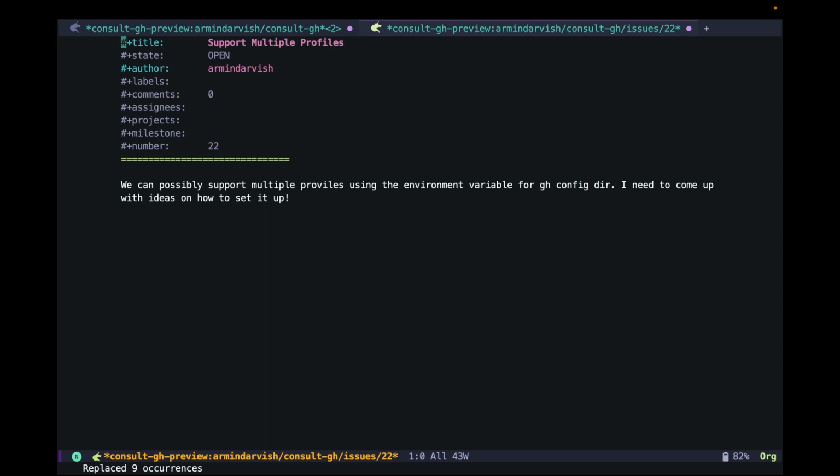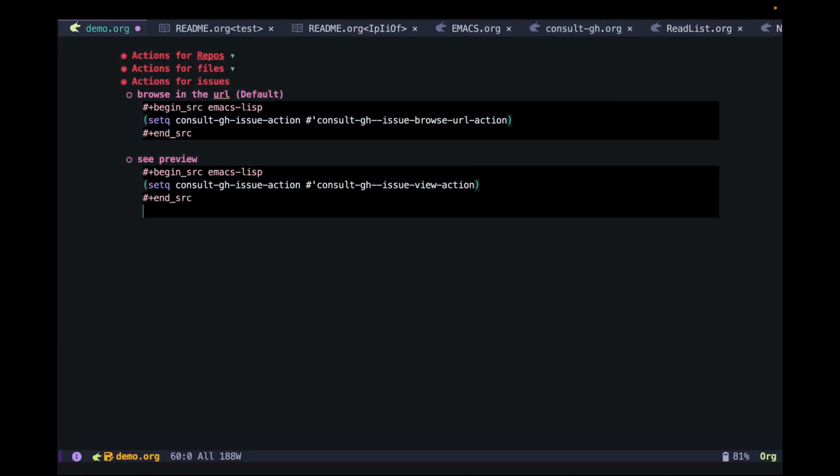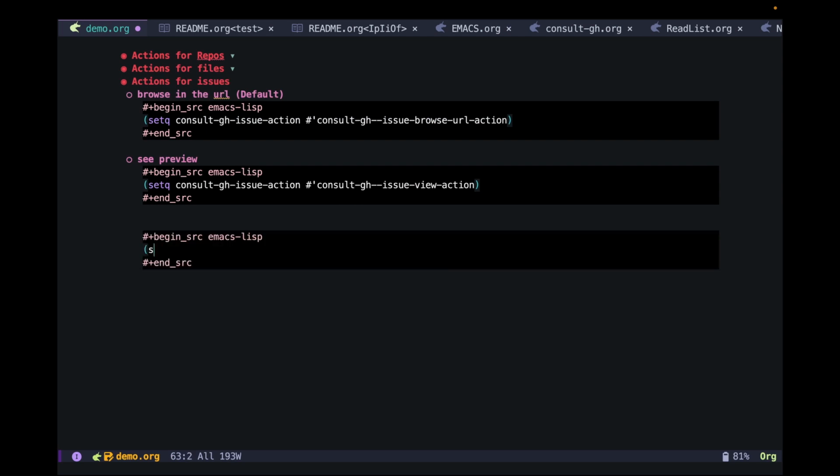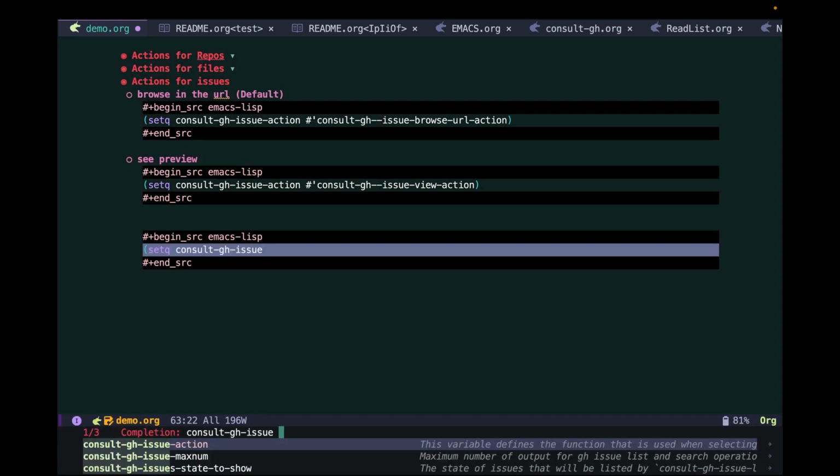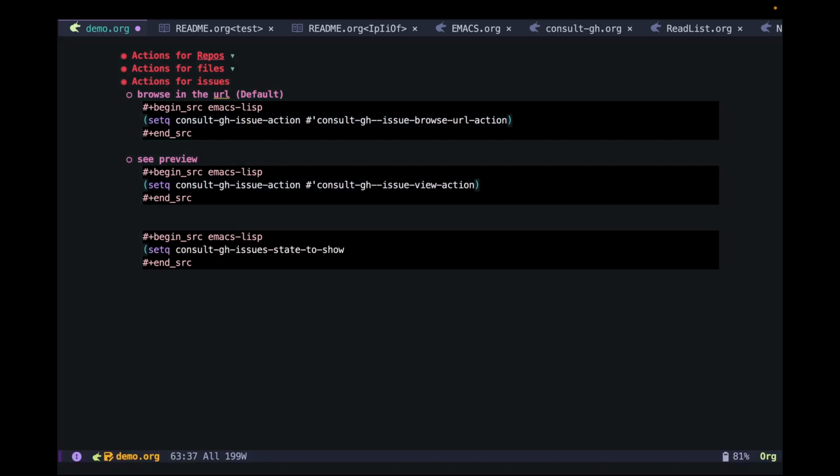One more thing that I would like to mention here is that if I go back here, you can also change the type of issues that you can see. So consult-gh-issue-state-to-show. You can set this variable to open, closed, or all.